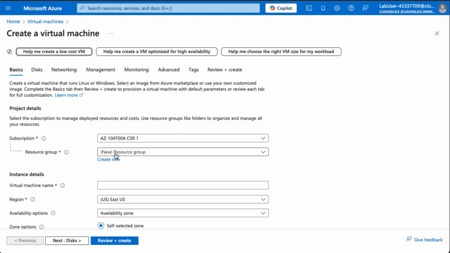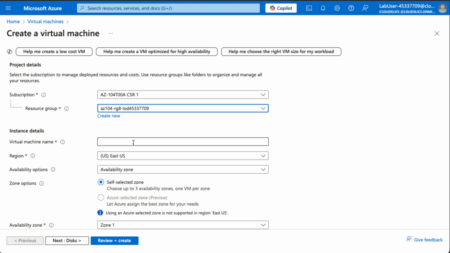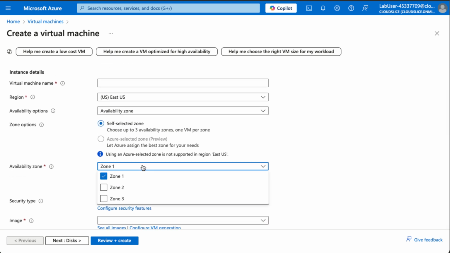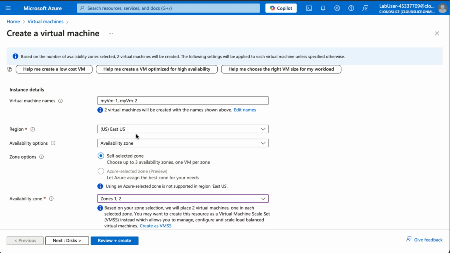So we've got to use our resource group that we have pre-created. And then we're going to do 2 virtual machines, in 2 different zones. So I'm going to use zone 1 and zone 2 here in the East US region.